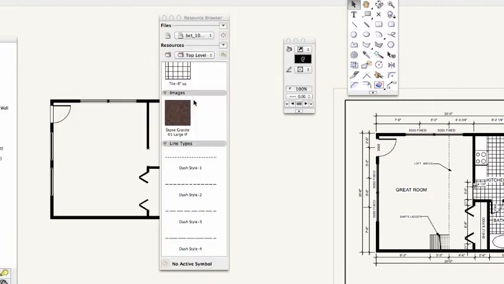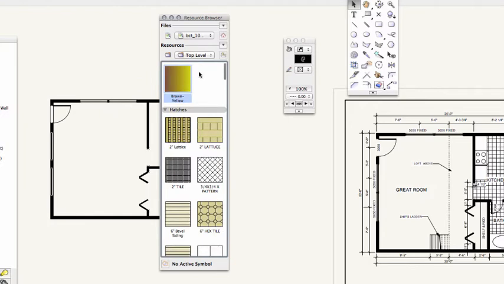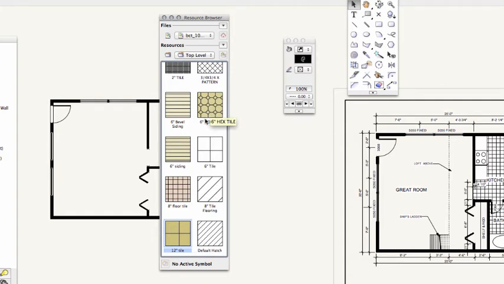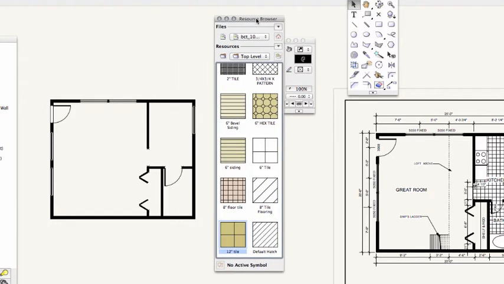All right. And now, if you look in your resource palette right here, we have the 8-inch tile. There's the 6-inch hexagonal tile I was telling you about right there. Here's our 8-inch floor tile right here. All right, so the next thing we need to do is give that floor tile some boundaries. If we put it in there now, it's not going to know what the boundaries are.